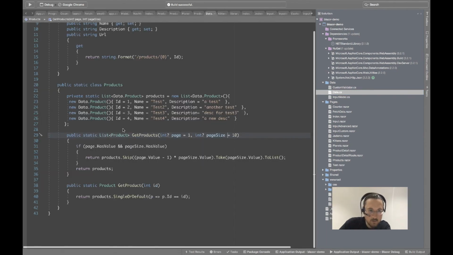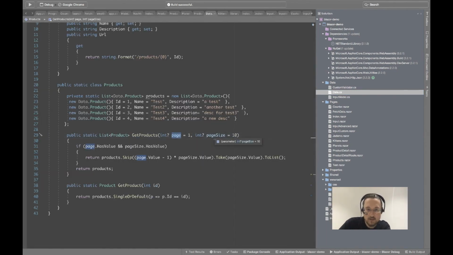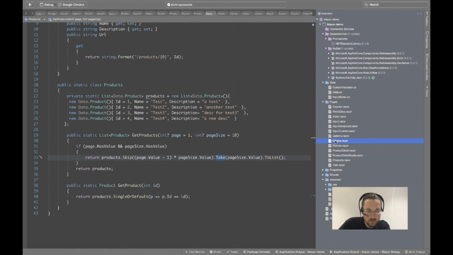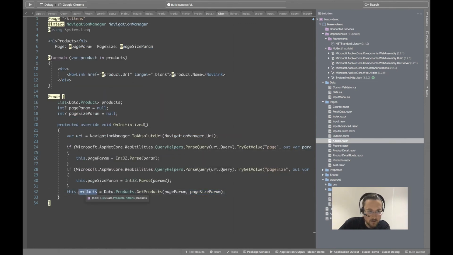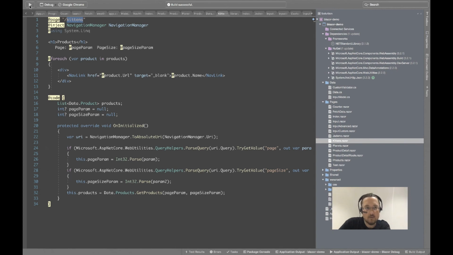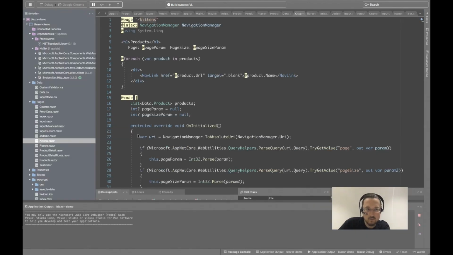Now this is an in-memory database. The get products has some reasonable defaults, but we're saying if we pass them, let's use some LINQ query statement here and get the correct page for us and the right number of records. We will take this and show this in the browser, so you understand what's going on. And we have the route kittens because we like kittens.